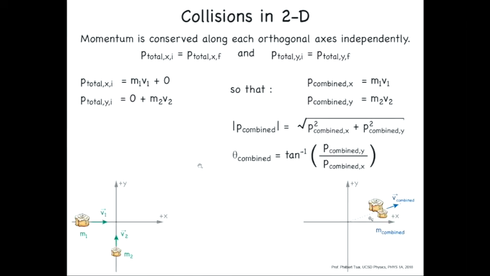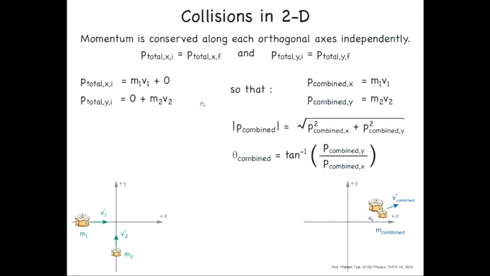Okay, so that means that we can take this two-dimensional problem and break it down into two one-dimensional problems, right? And that allowed us to say, well, if I have a block moving to the east and a block moving to the north, one of them has x momentum, the other has y momentum, and not any of the other, right? So I can easily calculate the total x momentum. It's just the one that has the x. Total y momentum is just the momentum of the one that has the y.